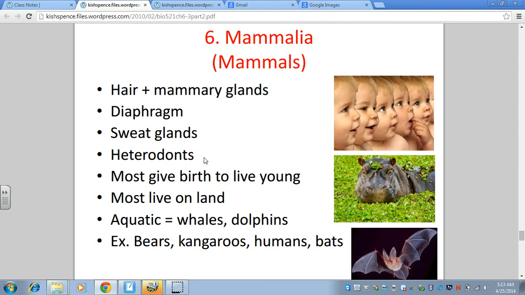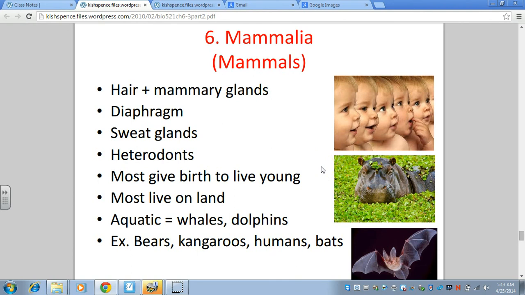That means that we have different types of teeth. We have 4 different types of teeth, and depending on the mammal, you might have really big canines if you eat raw meat. Tigers and lions and even dogs have bigger canines. Or you might have really big front incisors if you cut things a lot. Horses, for instance, have really big incisors in the front because they cut grass. Okay, they're great to have on your lawn.